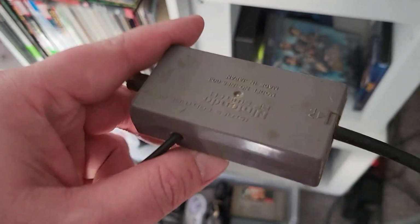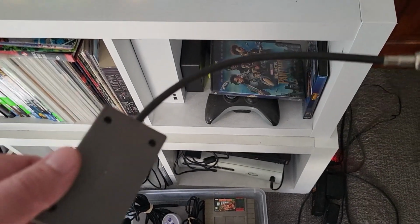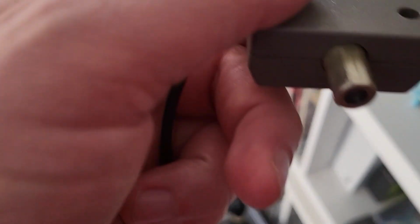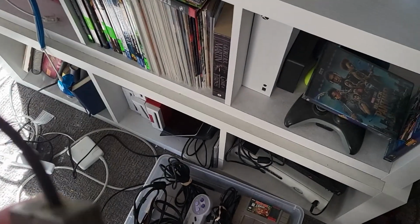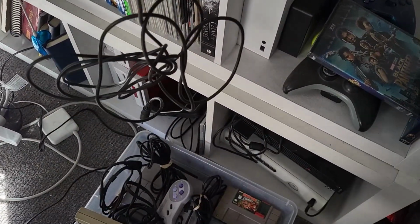Alright, so looking at the box a little further after some time, I realized that I'm kind of stupid. I do have a regular coaxial antenna port, so I can stick my antenna in, as I got one of these leads right back here, and yes, that's a hot mess, but I can stick it in there and plug it in. So you know what, we are definitely moving forward, so I will check that out. So I have everything to connect to the TV, and I do it. I'm pretty happy.